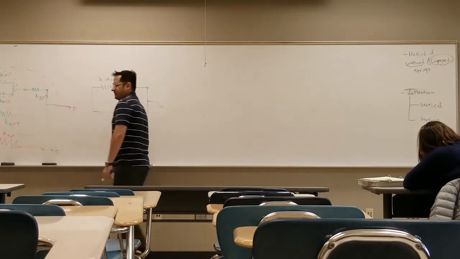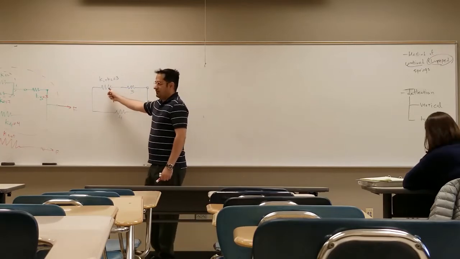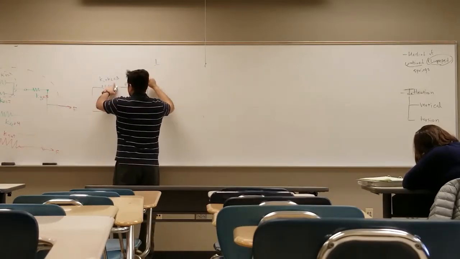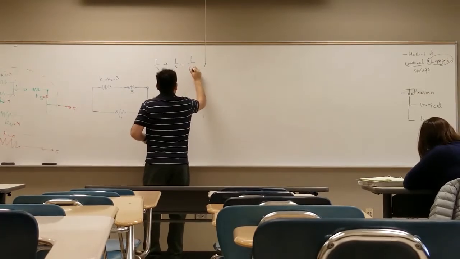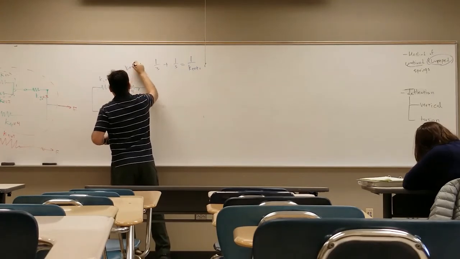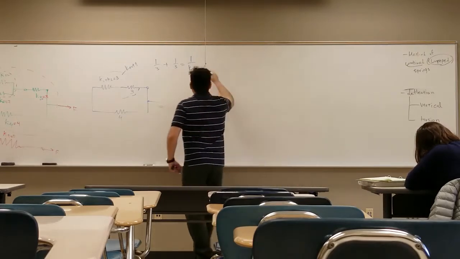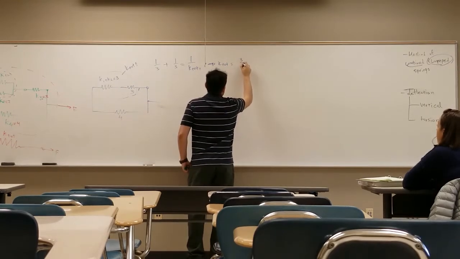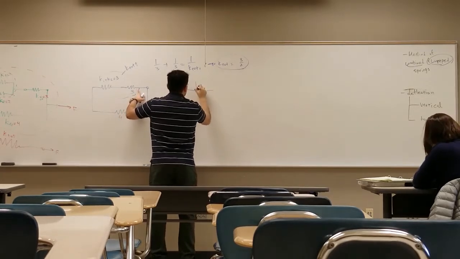So what is the next step? This spring with this spring is in series. So 1 over the entire thing, 3, plus 1 over 3 is equal to 1 over K total 1. So if I replace that with K total 1, that's the formula I get. This becomes 2 thirds. So K total, don't forget to invert it, is equal to 3 over 2, which is 1.5. So the next step, I put one spring here, 1.5.